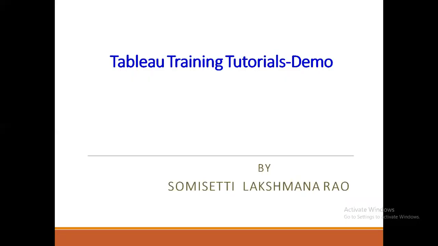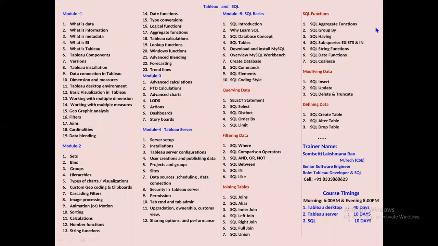This is the Tableau training demo by Lakshman. This is our syllabus here. Previously I shared this with so many people; I designed this. This is the content of the syllabus. First, what is data, information, metadata. You discussed that previously. Then Tableau and its components, versions. These are the simple topics we need, because you have already discussed them. Then data connection: what is a data connection? Dimensions and measures: what is a dimension, what is a measure? Environment, basic visualization, working with multiple dimensions and measures, geographic analysis, filters, joins, cardinality. These are level 1.